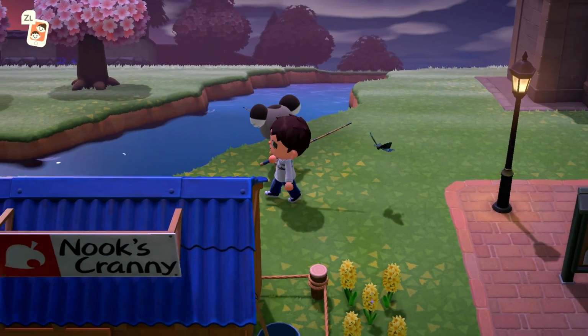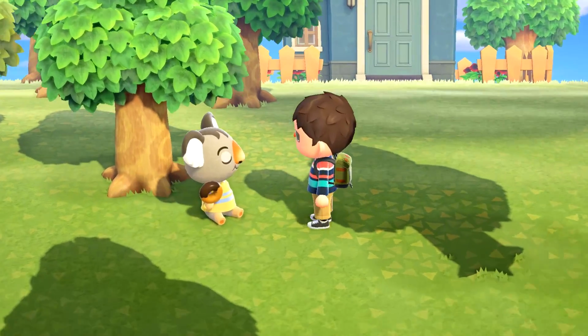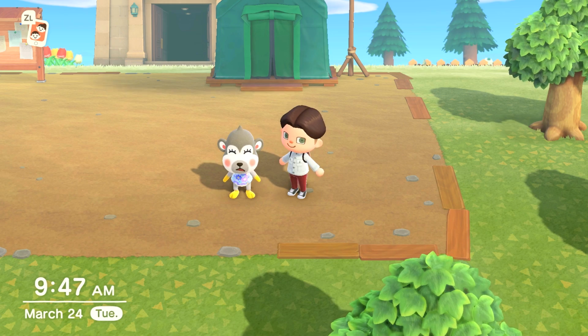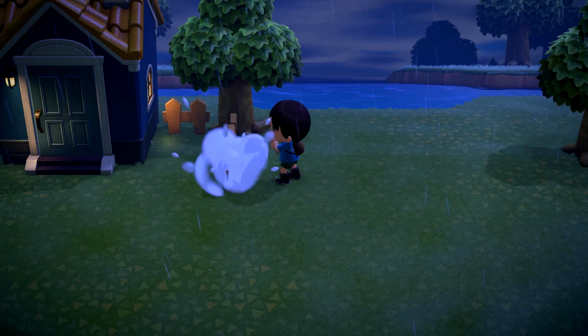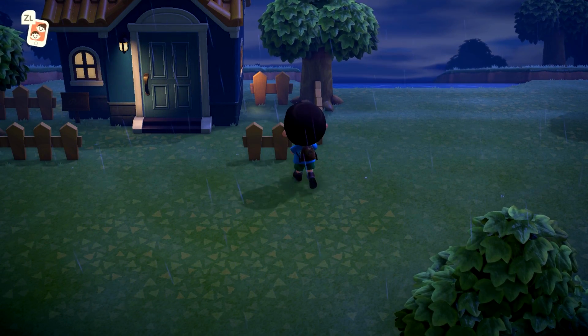You often see them participating in the same pastimes you enjoy, like fishing or catching bugs, resting against a tree, kicking back with a snack, and singing or exercising in the town plaza. Choosing where they live and decorating around their house does wonders in helping them assimilate to your idea of what your island should be.